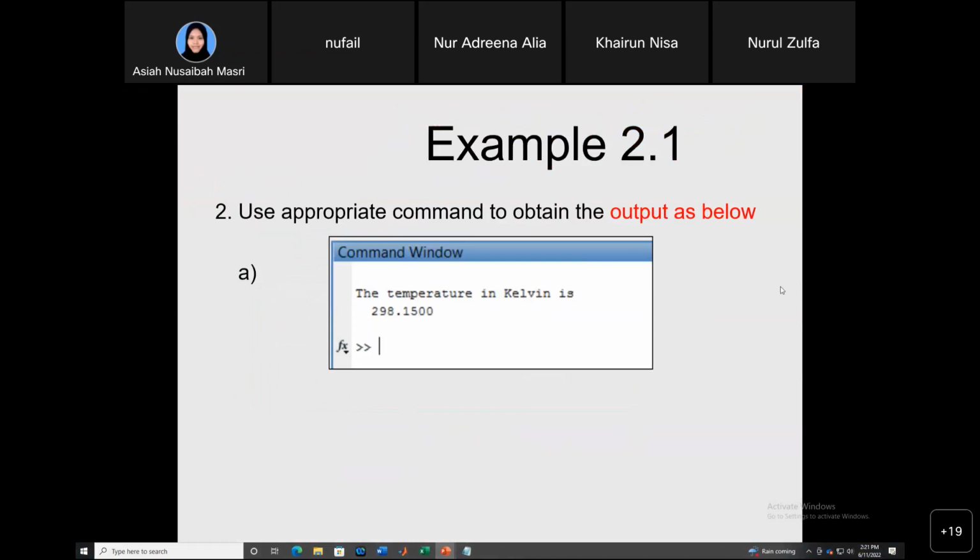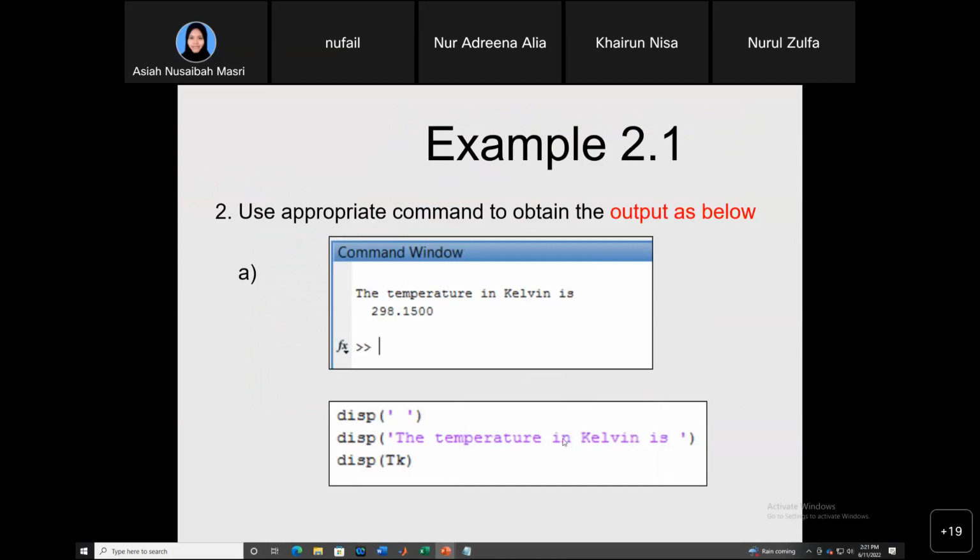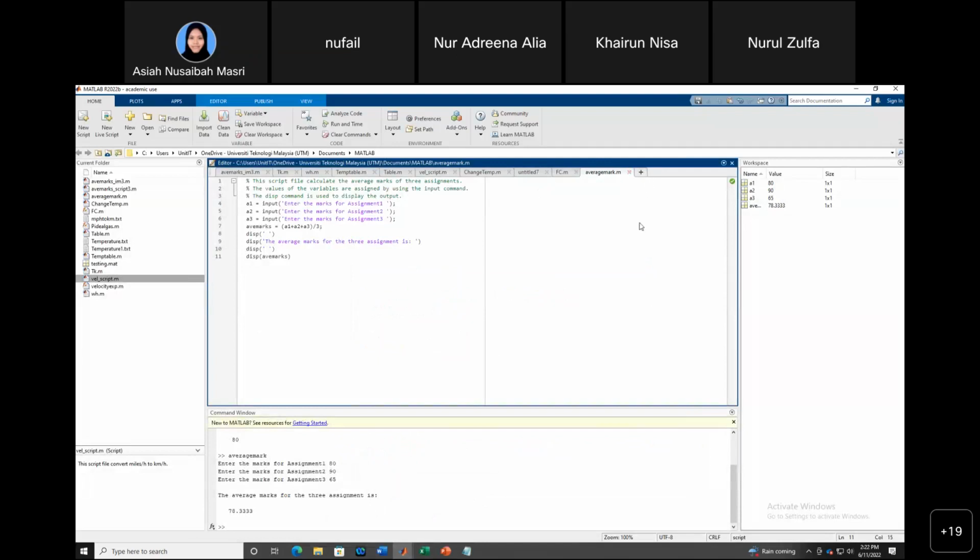Okay, this is some example. How do we write the same method so that this thing comes out? It's actually the same step, where at first we have to define the variables, then only we write display. Here I just want to show you a second repetition of what we have done. Let's say we have another script.